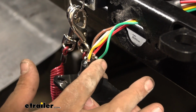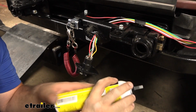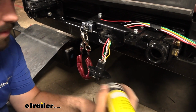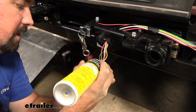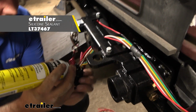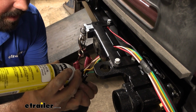RT is going to be our right turn signal, so that'll be our green wire. Something that we always do here that helps protect the plug: this does live on the front of the vehicle, so anything as far as weather, it's going to see it. So using a little RTV silicone, go through and fill the terminals to make sure that water doesn't get in here and break down our connections.